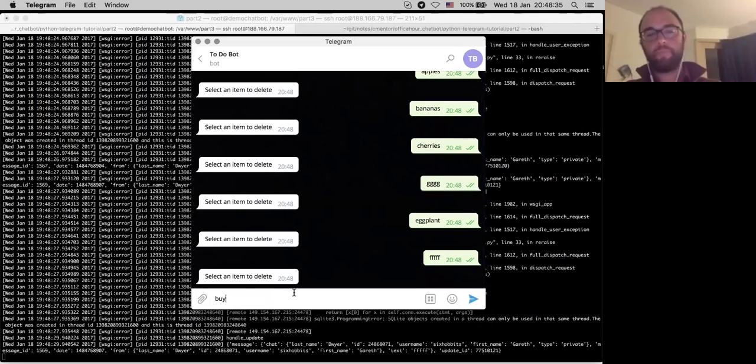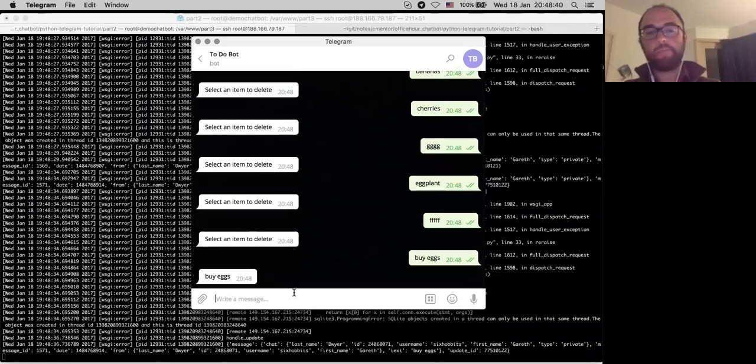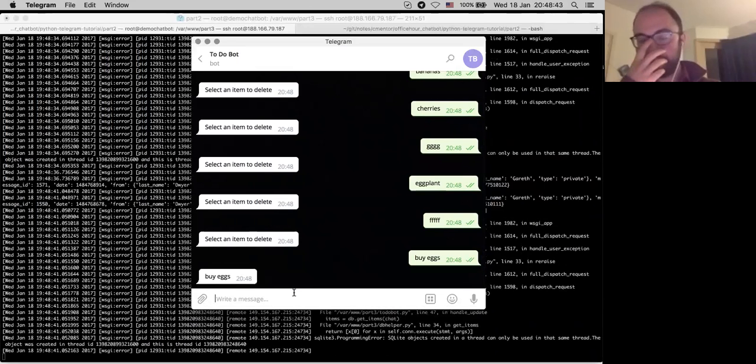Okay. Now this bot should be working exactly as it was before, but it's going to be a lot more scalable because Apache is basically a thing standing in front of our server listening for web requests. It can handle many requests at the same time or as fast as Telegram can throw them at us. Weak point in our scalability is probably our database. We're still using SQLite. So if I get around to doing a part 4 of this series, it'll probably be on looking at different and better database alternatives. There's nothing wrong with SQLite, but we haven't really put that much effort into setting it up properly.